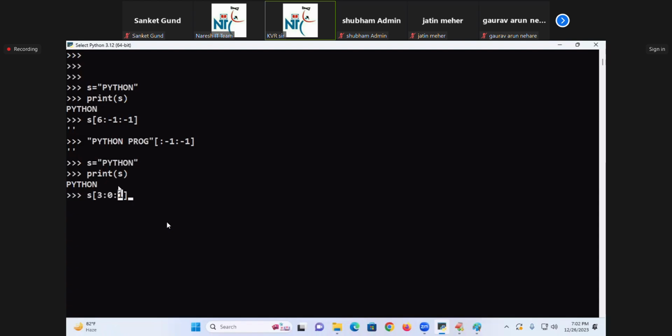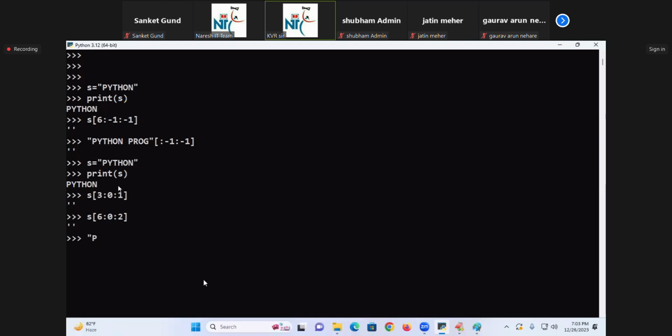From where? 3. Actually, this condition itself is false. You are ending at 0, so from the begin itself you are saying stop. Don't go forward. That is nothing but what? Space. Now I am writing 6 colon 0 colon 2. What is the answer? Plus step, ending is 0, also space.